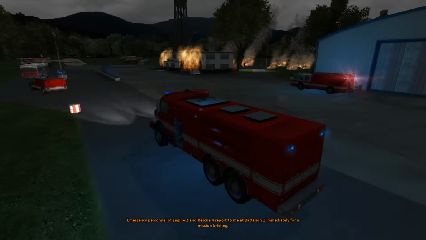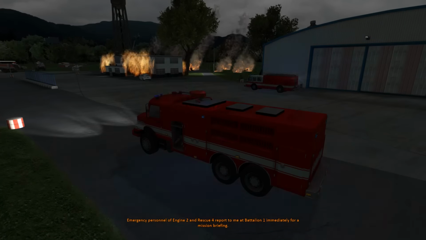Emergency personnel of Engine 2 and Rescue 4, report to me at Battalion 1 immediately for a mission briefing.